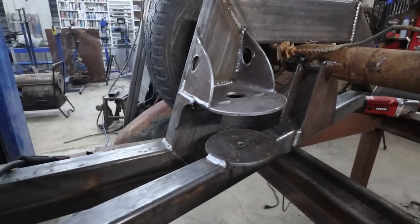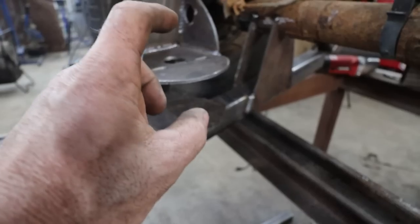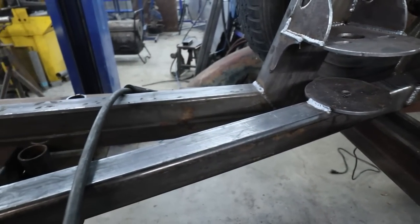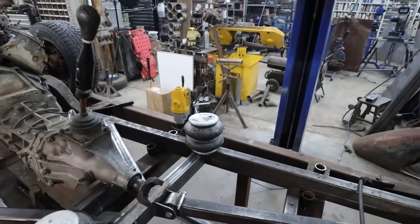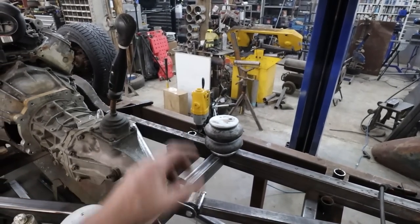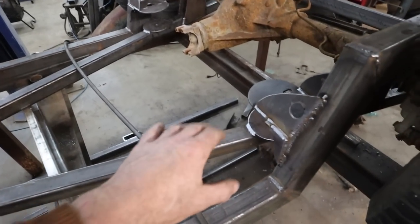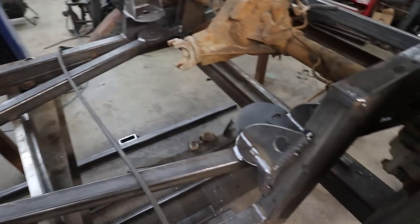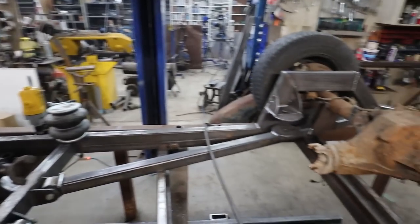I don't know if I mentioned before, but anyways, I drilled these arms like I wanted, and then I put a slug in there. So when we bolt it, it won't sandwich. First time I get to use my mag drill, it's like, eh. But I think that thing was like a $200 drill, so it works good as far as being magnetic. The whole rest of the mechanism is a little, eh. Good enough, better than hand drilling. It served its purpose.